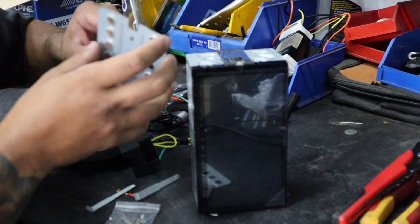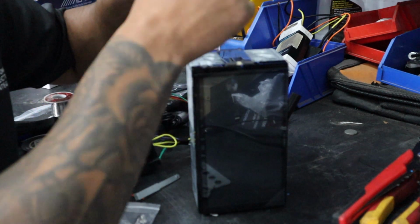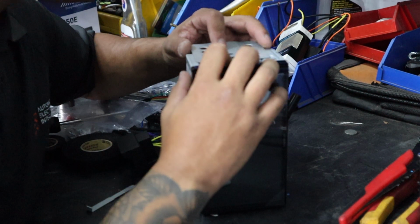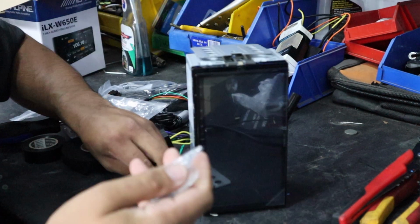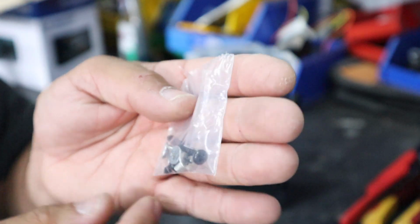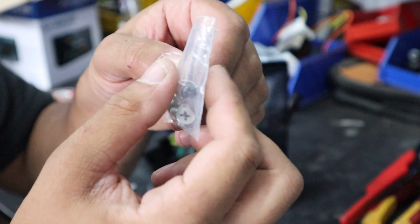Okay, and then at the moment we're only sort of guessing. Alright, then put this bad boy down. I'll do one side, then I'll show you. Also take note of what's in the little bag, because there's another screw and a plastic thing here, so you gotta hold on to that stuff for later.